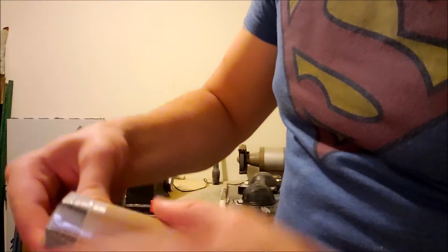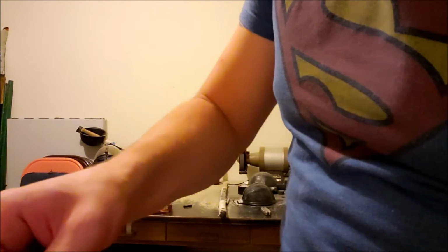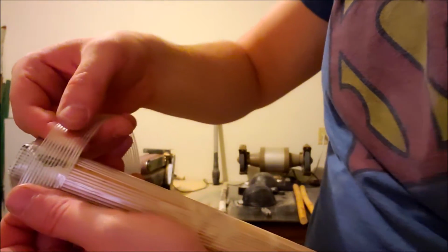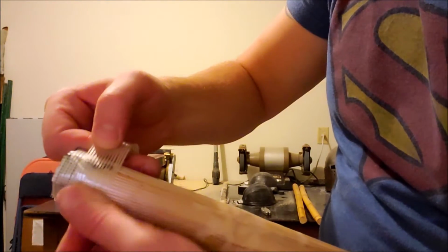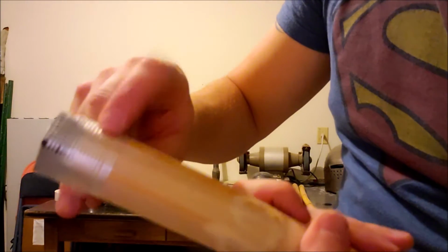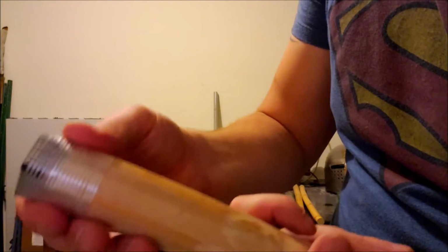And we're just going to wrap that, and this I am pulling nice and tight on this. And that just wraps around like that. We're going to take our second piece of tape, and with this one, we're going to move down a little bit so it's just a 1/4 inch on the foam tip and the rest on the rattan. And again, pulling this nice and tight. So now we've got a nice double, actually triple layer of strapping tape on the dividing line between the foam tip and the rattan. This should hold this on pretty well.